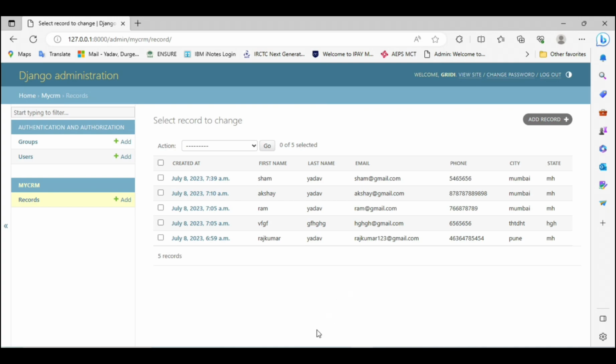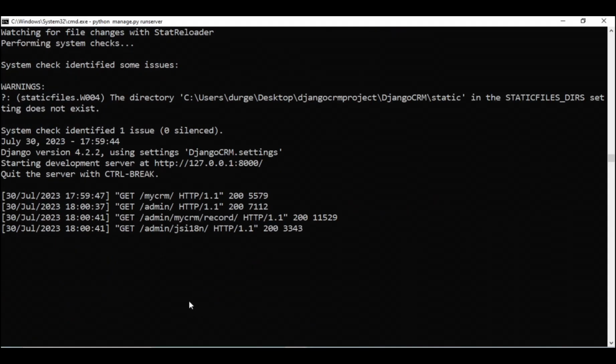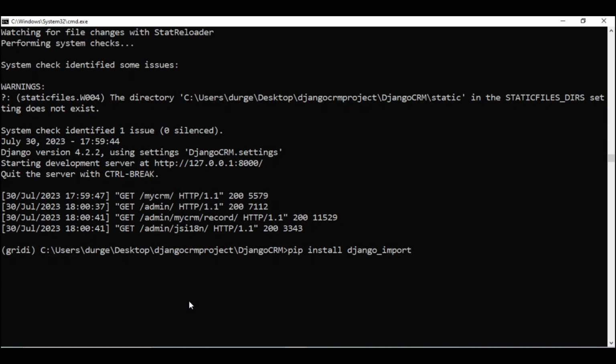For that, go to the command prompt, and here we are going to perform the import operation. For that, we need some libraries. Let me install that library. pip install django-import-export.